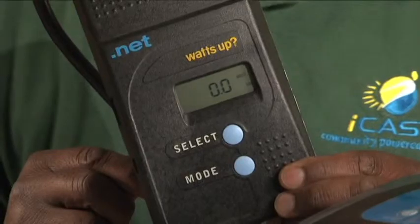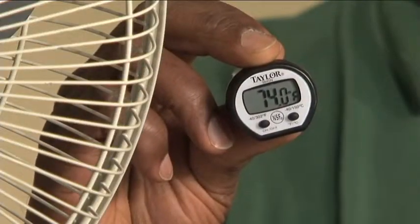In this section, we're going to evaluate 3 cooling appliances: a fan, an evaporative cooler, and a window air conditioner. We're going to compare their energy usage and their relative efficiencies by looking at how much energy they use, the temperature of the air coming into the appliance and going out of the appliance, and then we're going to calculate how many watts each device uses to lower the temperature of the air 1 degree. So now let's evaluate our fan.